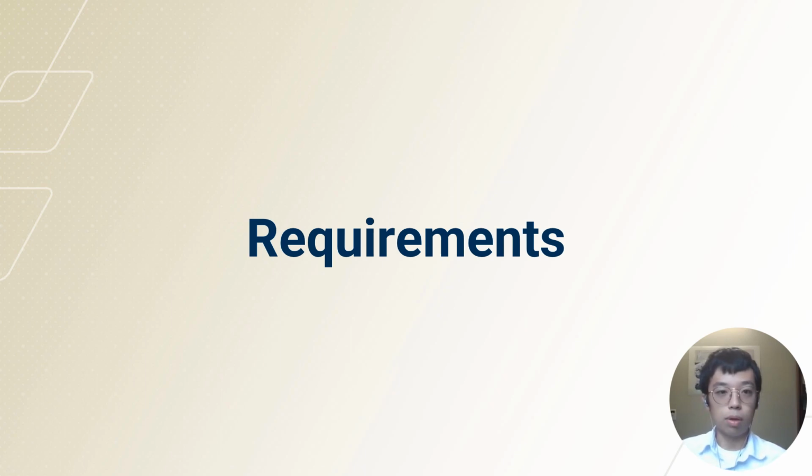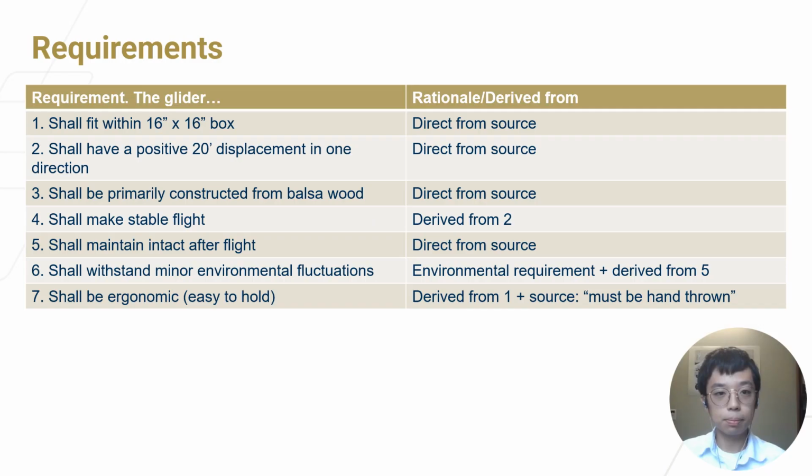All right, requirements. Requirements are to act as both constraints and a guideline on how to construct a project. So for our project, all of these requirements as shown were either derived directly from the source document, such as being able to fit inside a 16 by 16 inch box. That was directly from the assignment instructions.